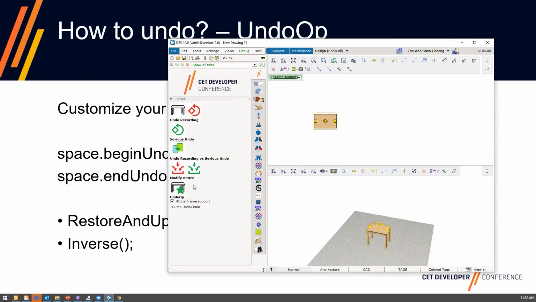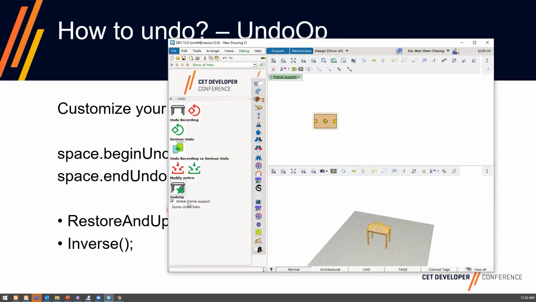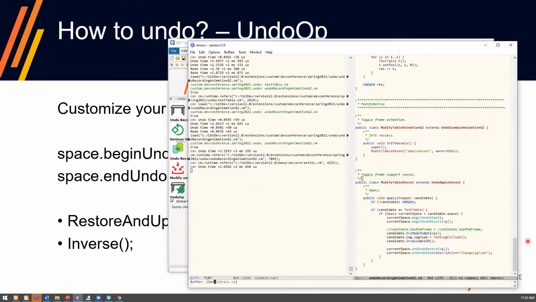updating your snapper. By default, if you only have the checkbox here, and when this checkbox is changed you have a callback to update the state into the snapper, then this is not recorded, because by standard, when you make changes here, the core doesn't know what needs to be recorded. In that case, you want to customize your own undo operations. So let's look at code.